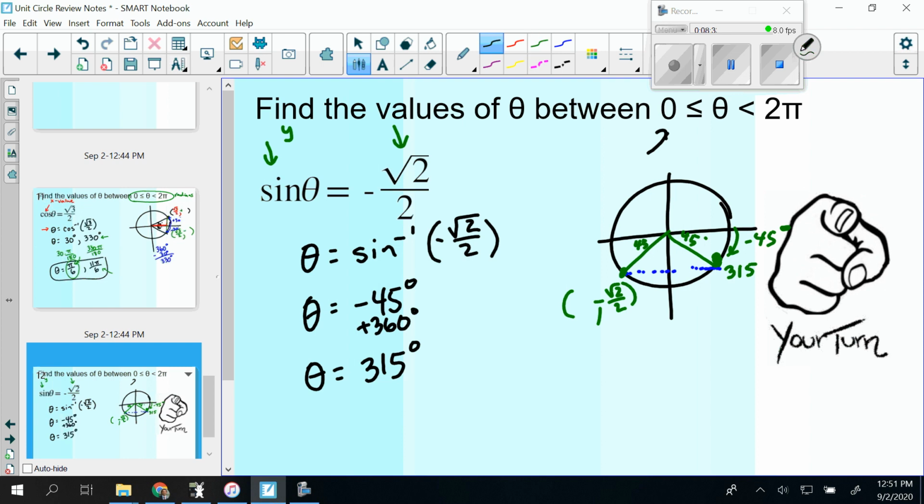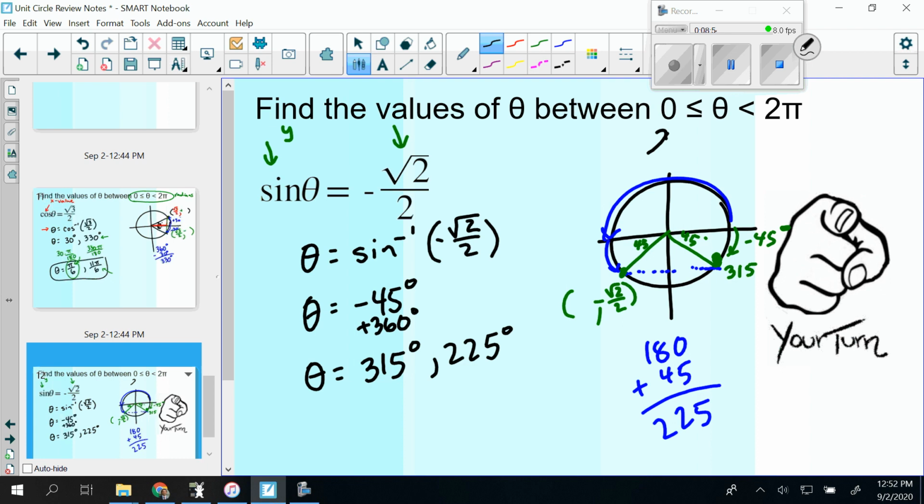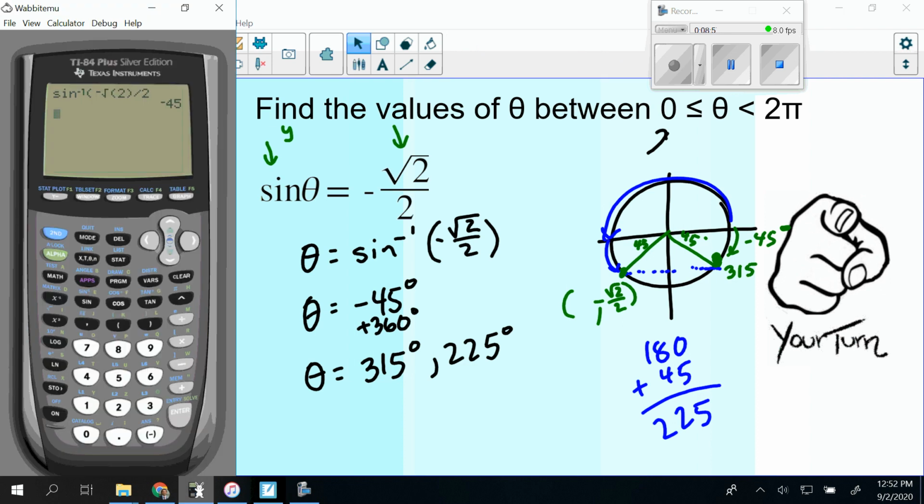How do we figure out that second angle? Well, you stick with what you know. How far is this? That's 180. And we're going another 45 there. So what's 180 plus 45? 225. An angle of 225 should also give us that same value. Just as a way to check, if you do sine 225, there's negative square root of 2 over 2. Remember, that's our approximation. That's our two answers in degrees.